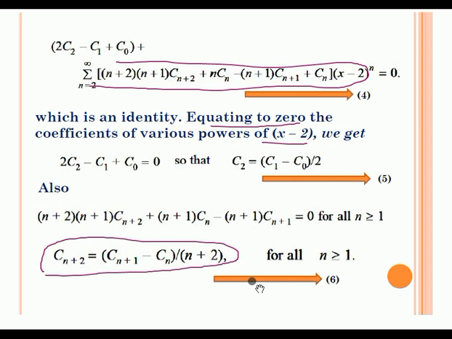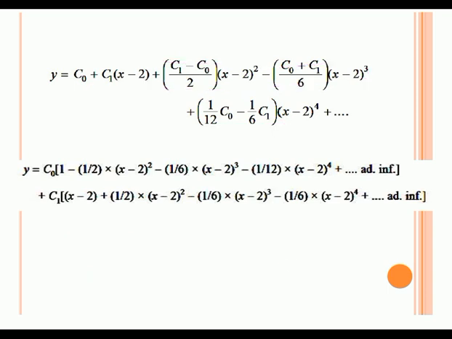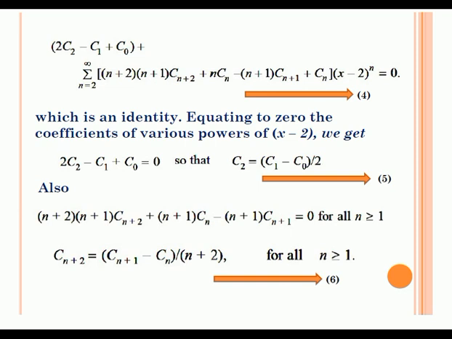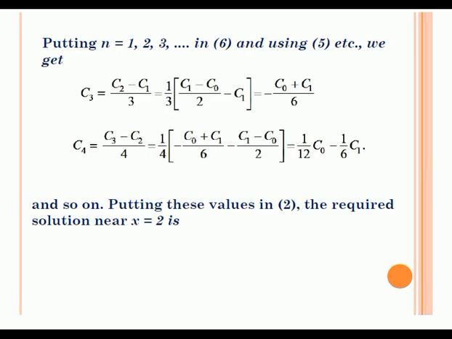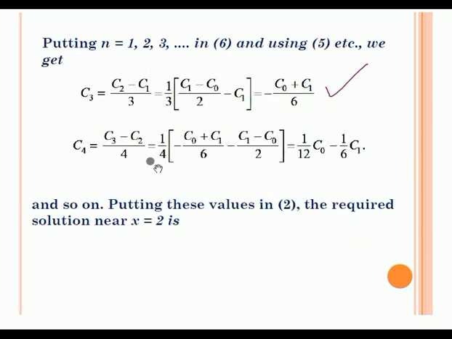Once I got the recurrence relation, you can substitute any value here. I can substitute n greater than 1, suppose I can substitute 1 also. You substitute 1, and you get C3. C3 will be equal to C2 minus C1 divided by something. Once I know the C1, C2 values, putting n equal to 1 gives the C3 value. Already C1, C2 are known, so the C3 value is calculated. Similarly the C4 value I calculated. All this finally we need to substitute in the solution.